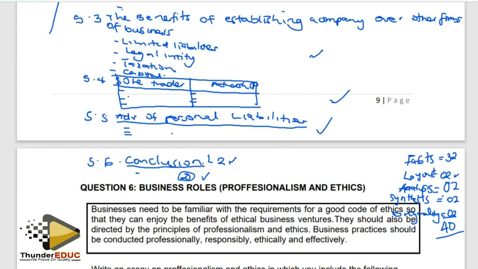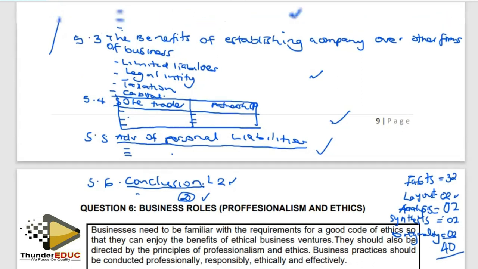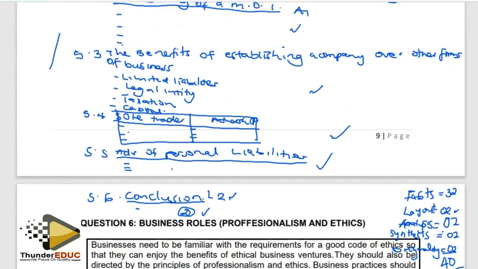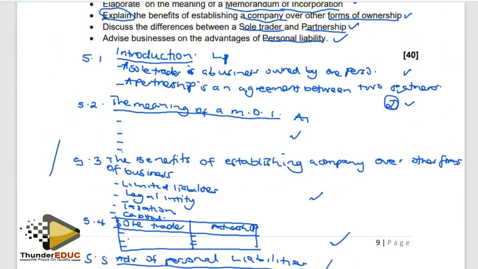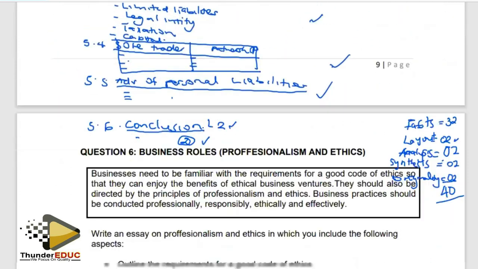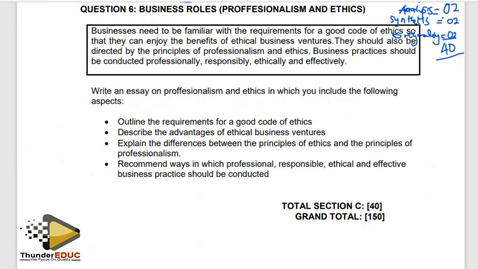I always implore you, always make sure that you have these headings numbered. I mean, you must have at least 6 headings. The first one must be for introduction, and the last one should be for conclusion. Remember to give your examples. Headings are very crucial because they award you marks for analysis, and try to give most relevant answers because they will help you to earn marks of synthesis so that you can get 40 marks.